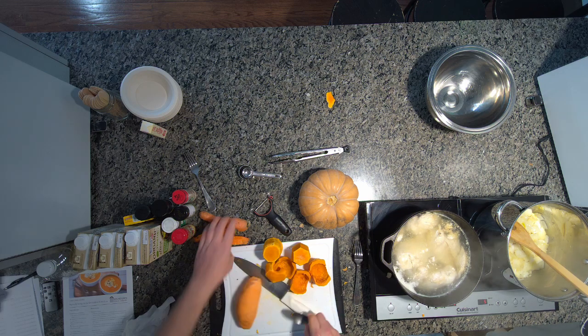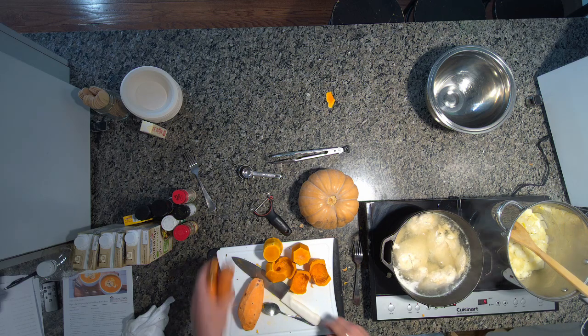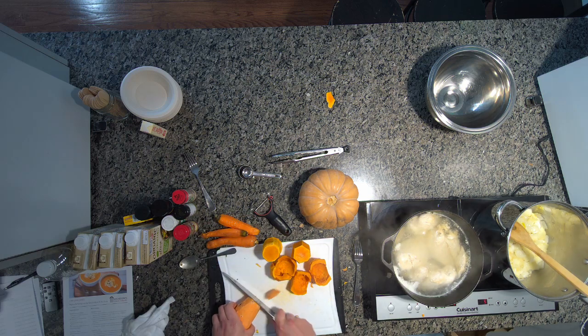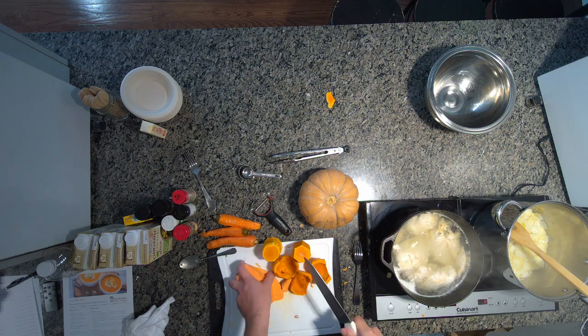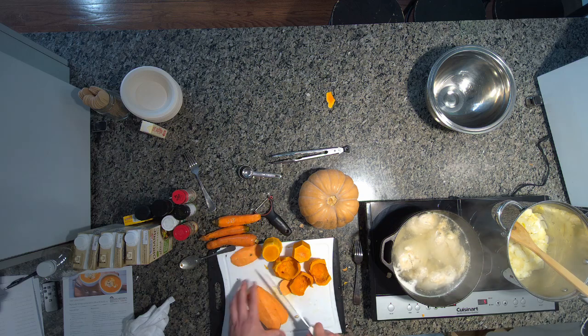Okay, lovely. Let me just wash this carrot. The best part about this is because we're going to blend the soup up, we can cut these pretty chunky. So that's what I'm going to do. I'm just going to cut big planks out of this potato. And I didn't forget about the squash, don't worry. I do have a tendency to forget some ingredient though. I'll check the list in a second.